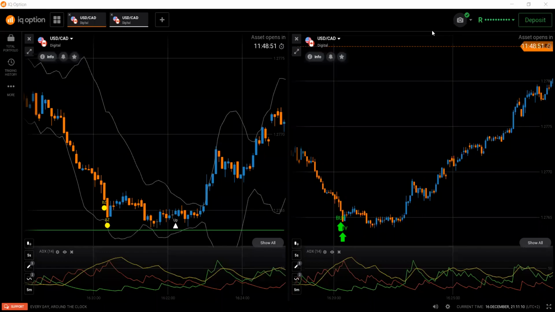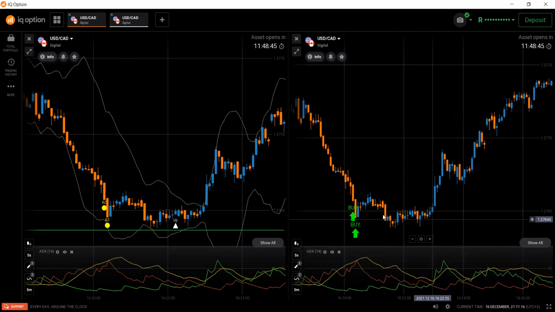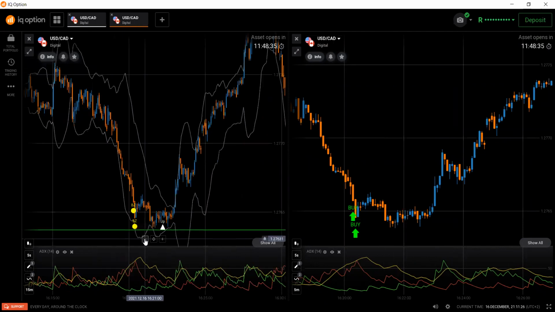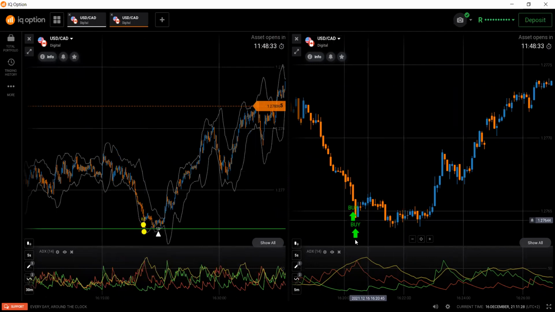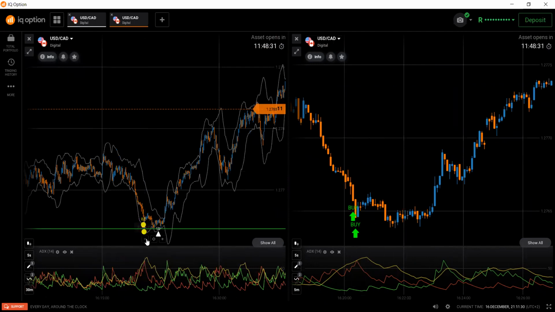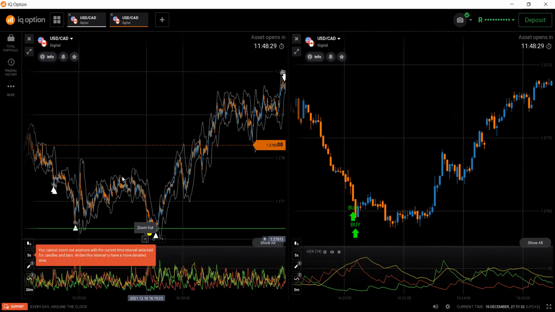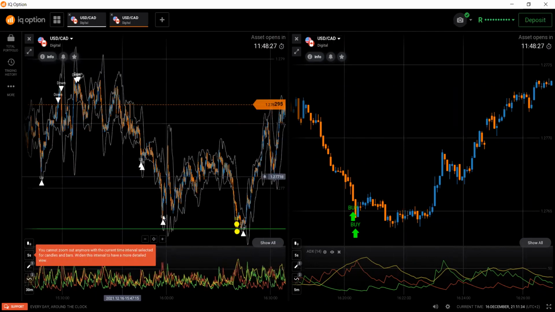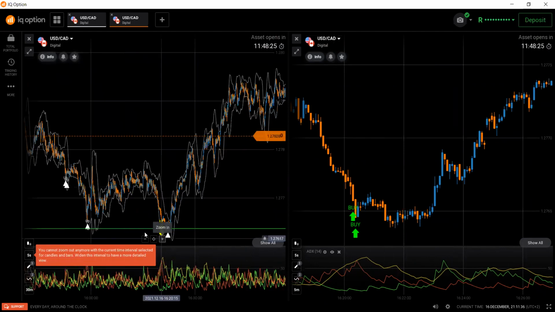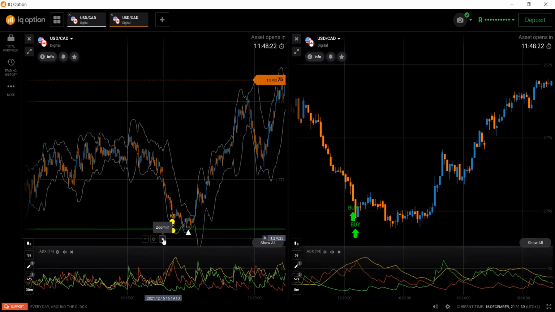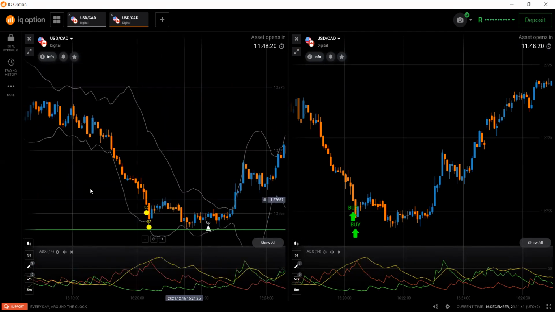All right, guys, let me explain the differences between my free script as well as my paid script, right? So the main thing here are the additions, right? So you see one thing, these arrows on the free scripts, buy and sell, but then on the paid scripts, you will see both my support and resistance line. My support line will be green like this, and then my resistance line will be red, right?